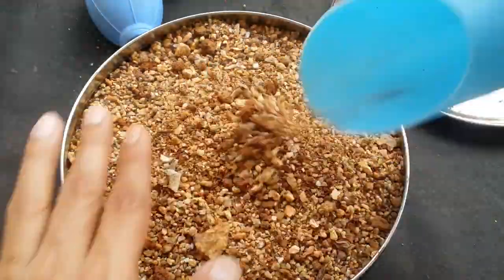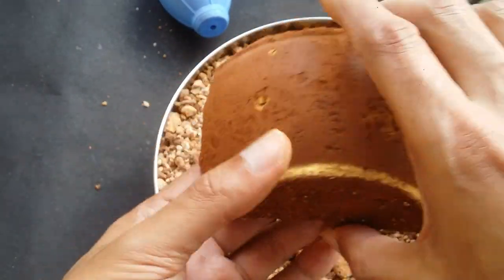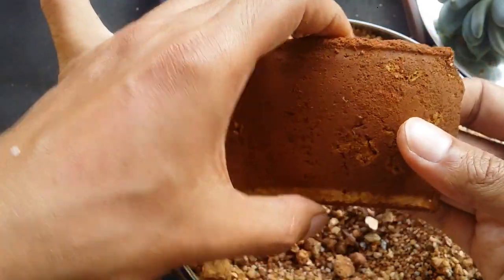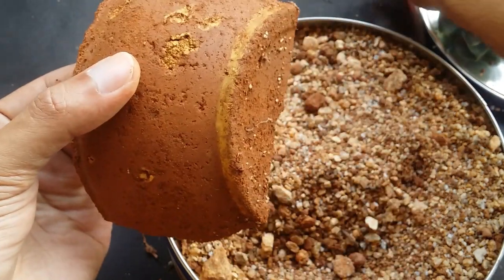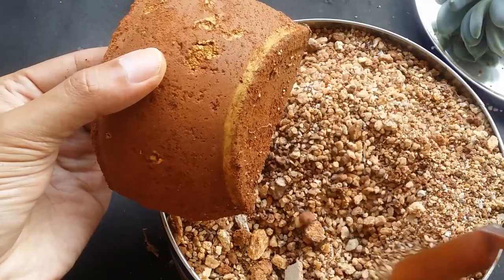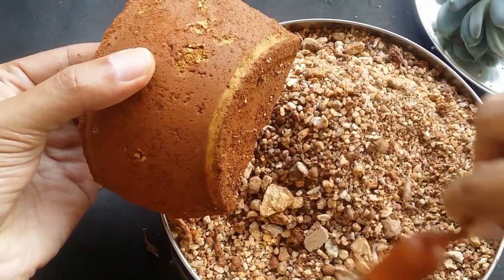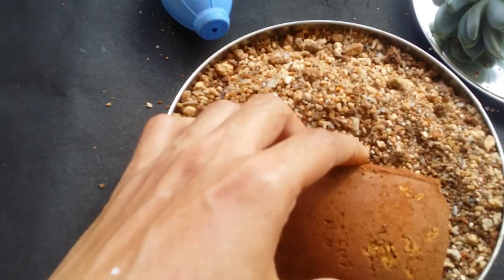So now it's time to start with the decor piece. So this is an old clay pot that had a succulent in it and it accidentally fell and broke. So rather than throwing it off, I'm going to be using this as a false pot in this container, which is going to be the part of this arrangement. So now let's try to bury this pot and you will be able to see what exactly I'm planning to do. So I'll quickly start moving all the sand across and I'll try to fix this pot.